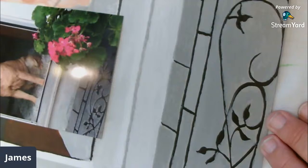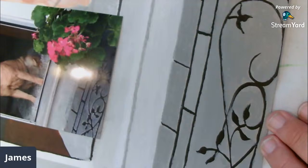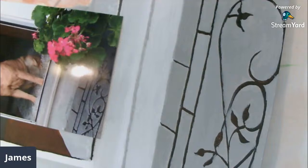Doing some blending here. I got a dog hair. And it's not a Shar Pei hair. It's probably from my hound.